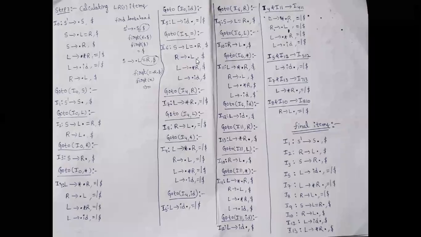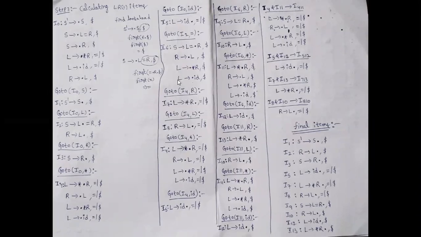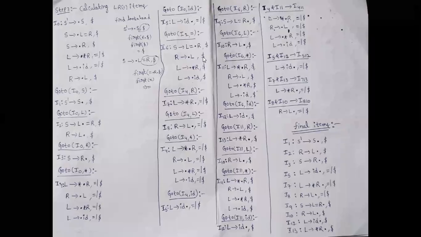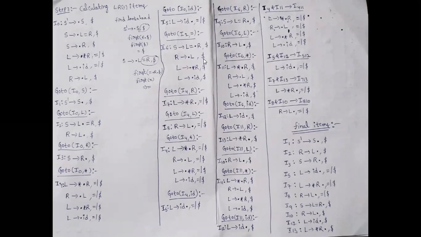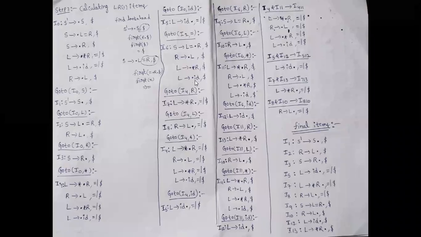So what is the look ahead for this one? After the dot capital L, we add the productions, and after L, is there any terminal or non-terminal? There is no terminal and there is no non-terminal. Then find the first of this one. Concatenating epsilon with dollar becomes dollar. Then the first of dollar is dollar. So we are adding the look ahead for these two productions. Now considering this production, after the dot we have star. Is there any production with star? There is no production. And considering the production with ID, is there any production in the augmented grammar with ID?